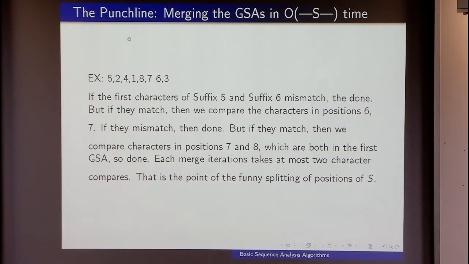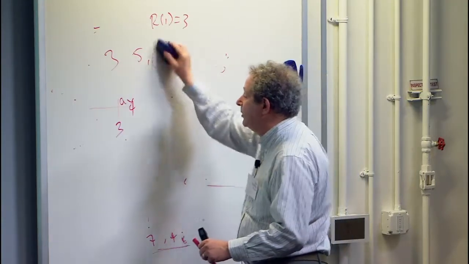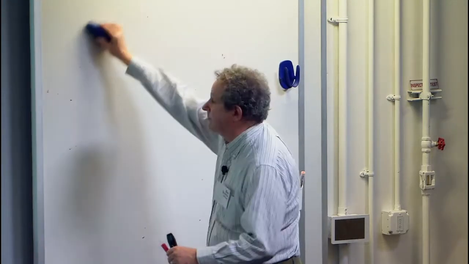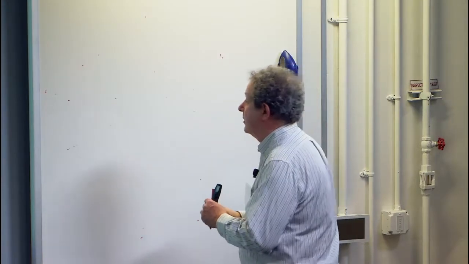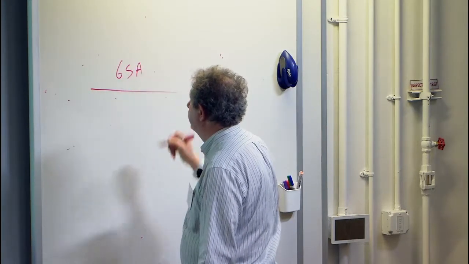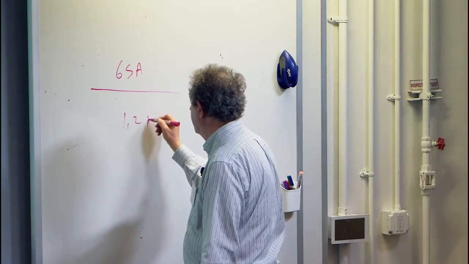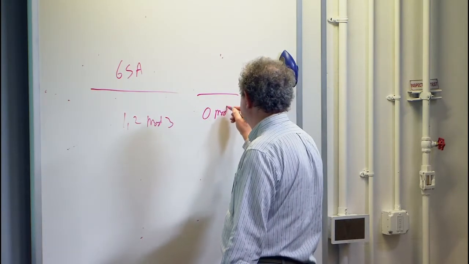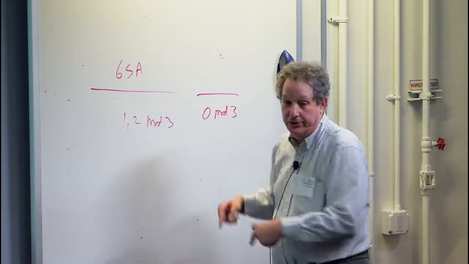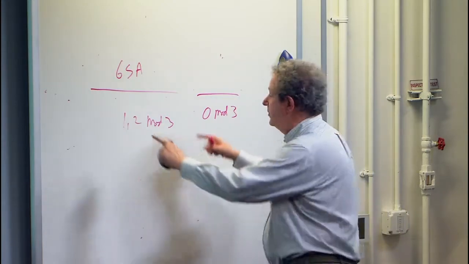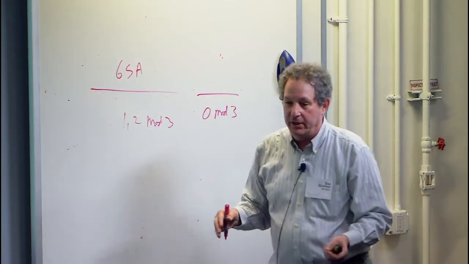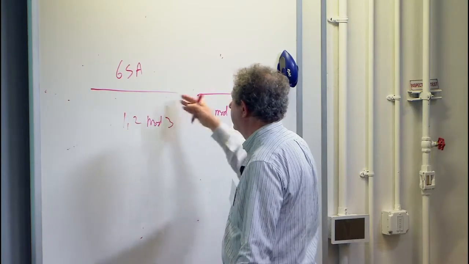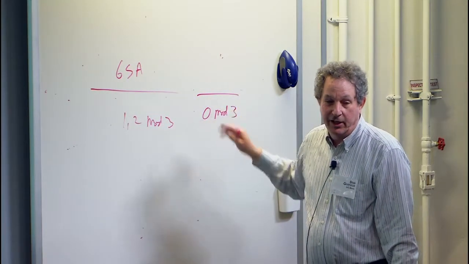Now we have our two generalized suffix arrays, and I'm almost done here. It's just another 2 minutes for this, and that's basically going to be the end of this talk. So we have our generalized suffix array for positions 1 and 2 mod 3, and we have one for positions 0 mod 3. I told you before how you merge two lists. You could just do the two fingers, but that wouldn't be the time we want. You never compare anything inside one list because these are already ordered. All right, and this is the punchline.